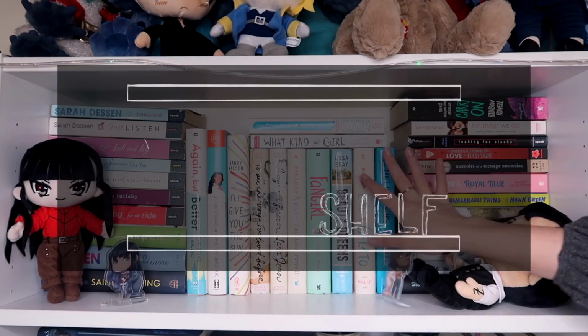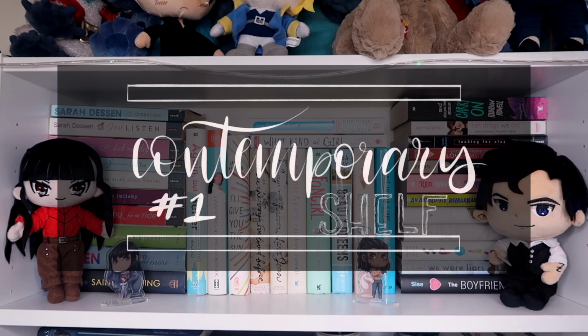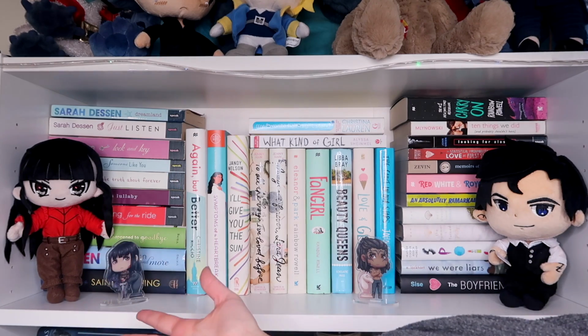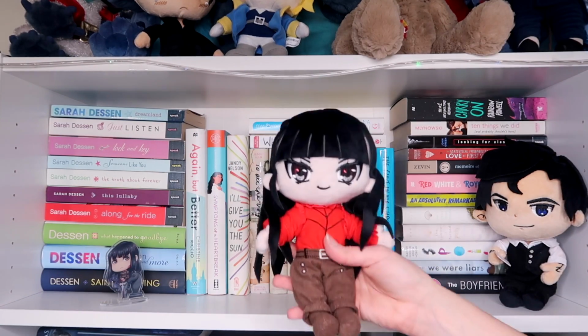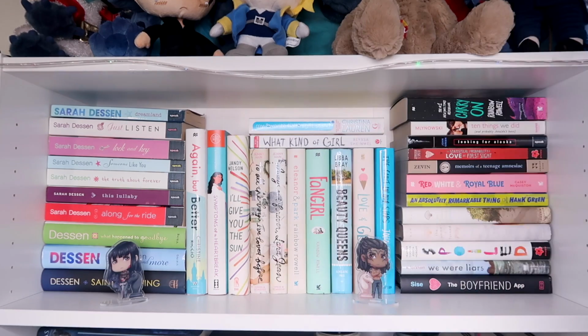Now for the second shelf at the top. Oh no, Will Herondale has fallen down. That's okay. But I do have some cute little plushies from the hangover recovery kits that I've gotten from Fae Crate, and that's just Mia. Or well, I don't know if I got, actually, I think I got her, oh no, it was definitely Fae Crate. So, Mia Corvair, Will Herondale, they would make a cute couple, right? Just set them up here.